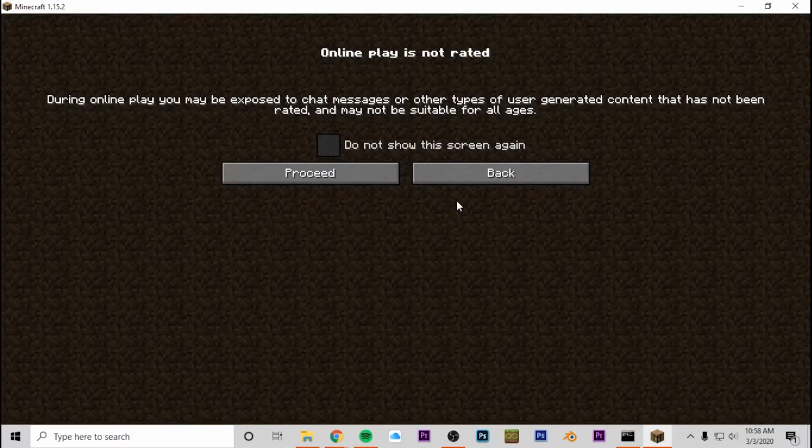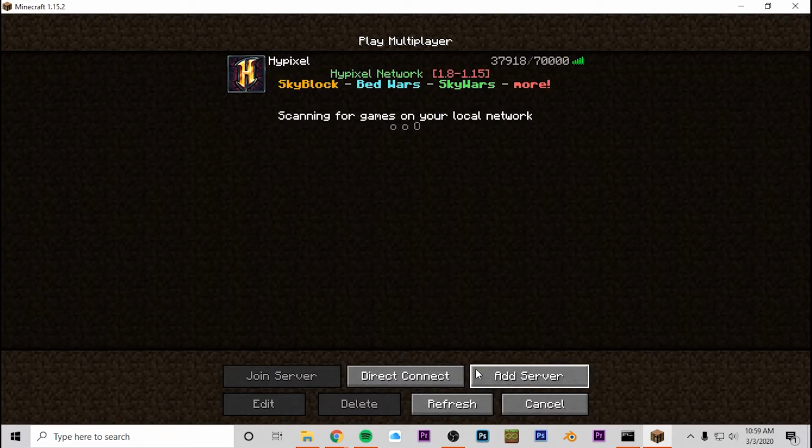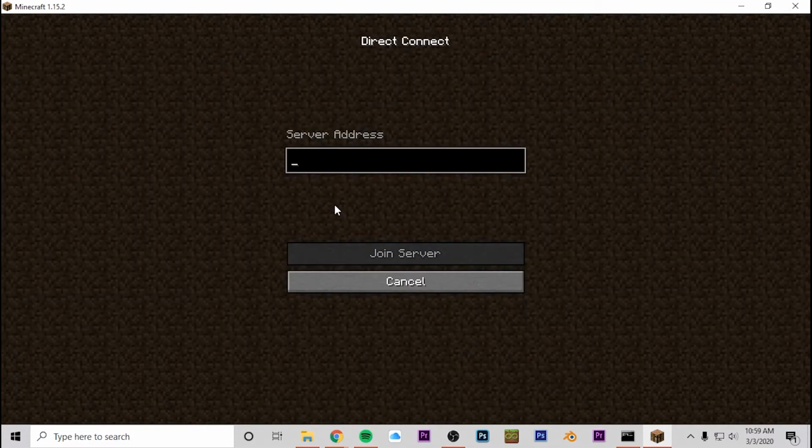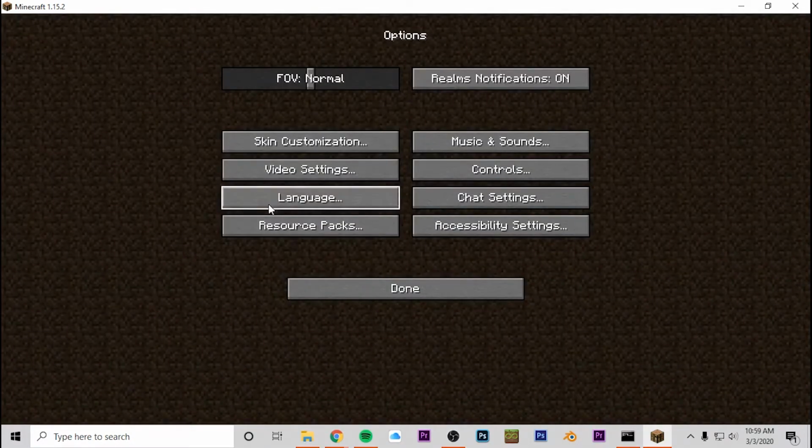Alright, so the game's done loading. A warning about online play and chat appears. Yeah, that's interesting, I have not seen that before. Go ahead and proceed. And basically what we're gonna do is a direct connect to a server. Now you can either do zero, or you can also do localhost. This is only for you if you're hosting the server on the same computer as you're running the game. So if you're hosting it, this is to join that same one. This is not for people from other computers to join you.